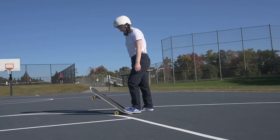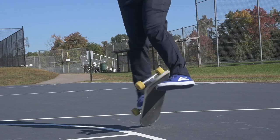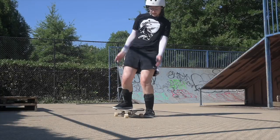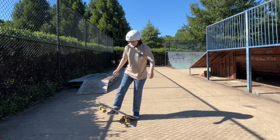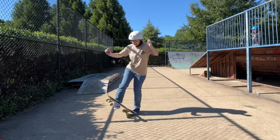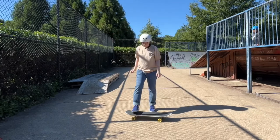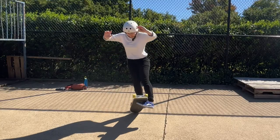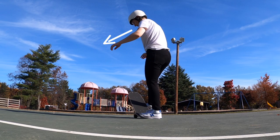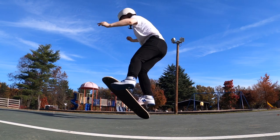Seven, finding an ideal weight distribution is my biggest struggle right now. I can get into truck stand most tries, but I struggle getting the balance and positioning to stay over the board when I dismount. I realize that I fall behind the board too often, so I'm guessing that I need to keep my weight more forward, which is also why I've started holding my arm out in front of me to kind of counterbalance my desire to lean backwards — but I'm getting there.